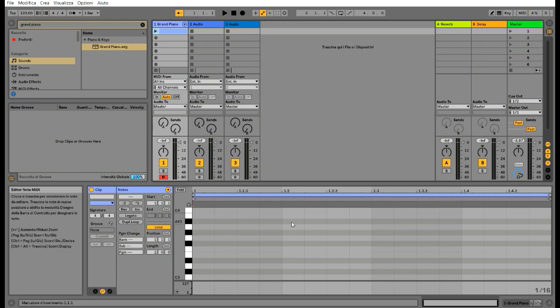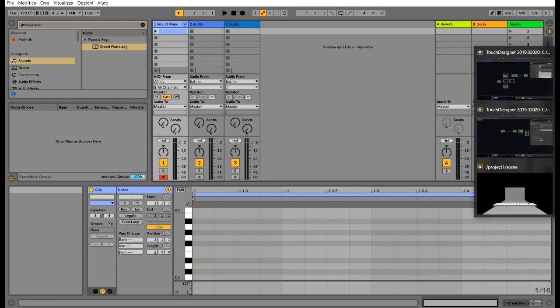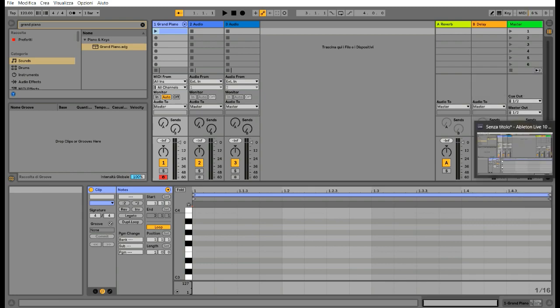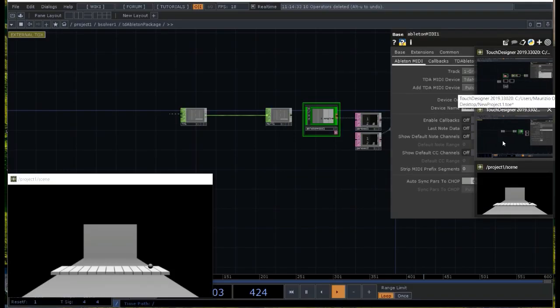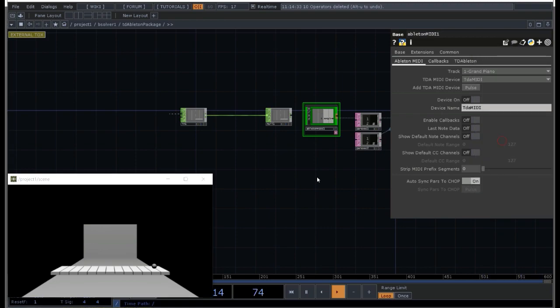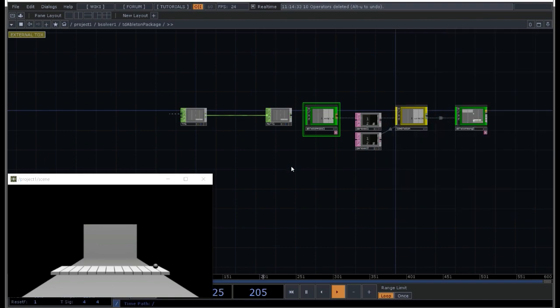If you want to see better how to create notes, I did a tutorial a few days ago about how to send MIDI notes and also how to control the pitch bend or the aftertouch effect with TouchDesigner and Ableton. But it's not the topic of this tutorial. We're going to make use of what we learned in that tutorial now.